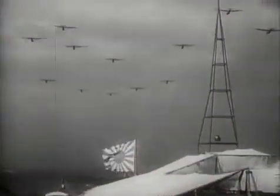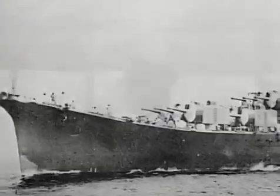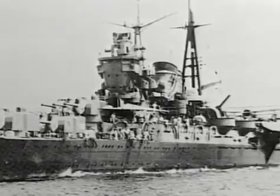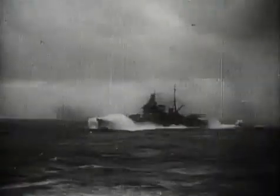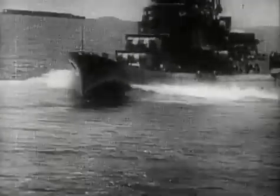But not everybody played by the rules. In 1931, Japan announced the construction of their Mogami-class cruisers, which they claimed weighed in at 8,500 tons. But the 4 Mogamis, which carried 15 6.1-inch guns and a 4-inch armor belt, were in fact nearly 2,000 tons over the treaty limits. In essence, she was 12,000 tons. And interestingly enough, the particular class of ships, although built as light cruisers, were regunned as heavy cruisers just prior to the beginning of World War II.